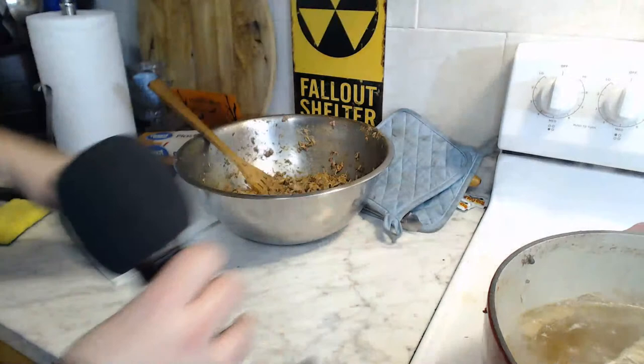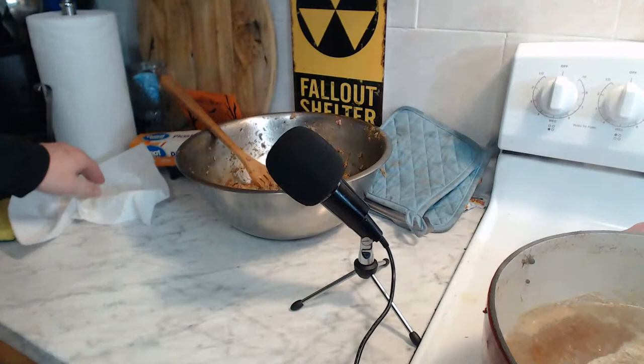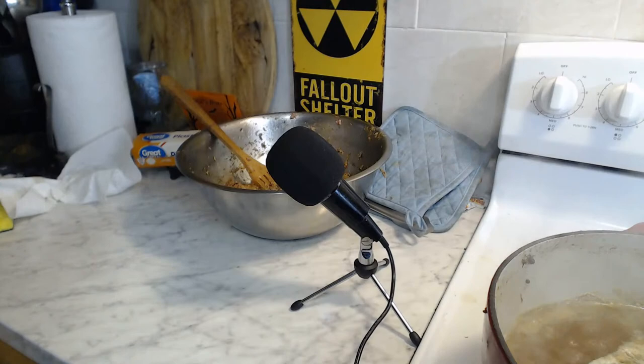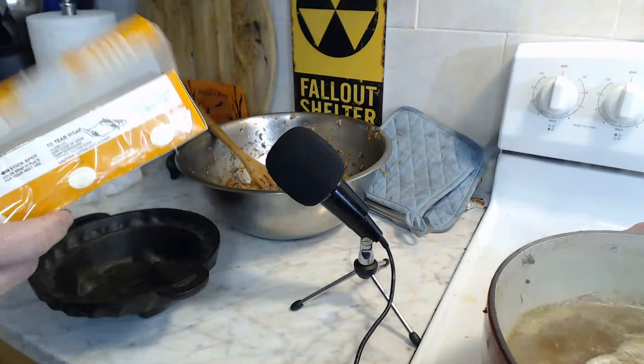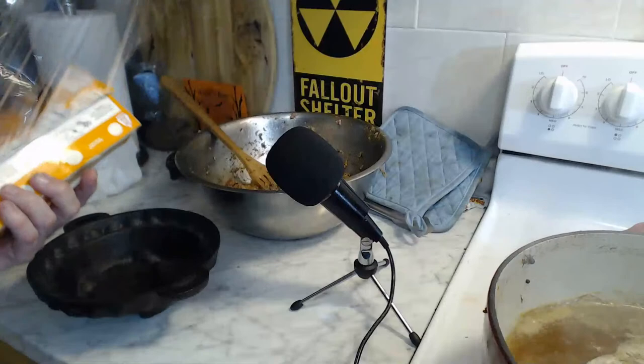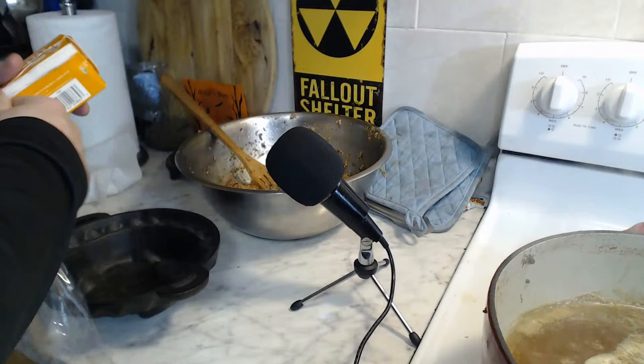Turn off the stovetop at this point, because I can only hope that the liquid has reduced a little bit. And there we go. Now, finally, we get to bring out the pig head, the cast iron head cheese mold. It is possible to just simply pack it into this thing, but of course we want it to retain its shape, and that's why it's a good idea to line this thing with foil, or rather, I'm sorry, plastic wrap. Yeah, I bet you could use foil too if you wanted to, but I'm going to be using plastic wrap here.